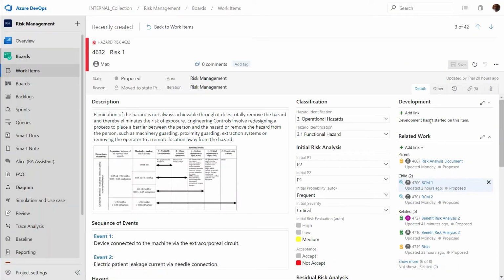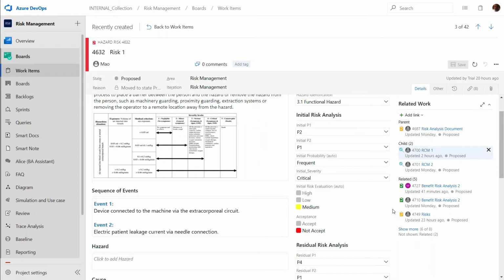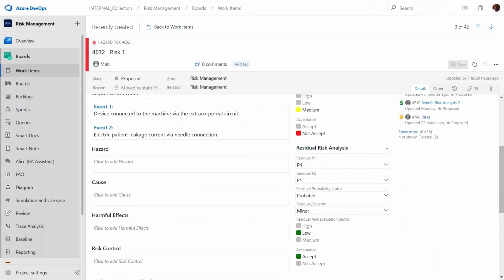So now that the risk controls are implemented and validated, we need to evaluate the risk again, which is the residual risk part. So hopefully after the RCM, things could become better and we can have a lower probability or severity.